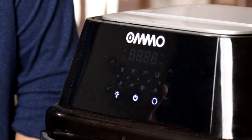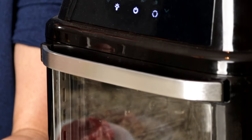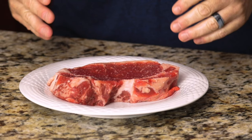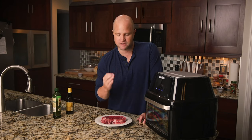My friends at — I say Omo, you say Ammo, I don't really know — sent me this air fryer. It's not a paid post. They sent me the machine and said if you like it, go ahead and use it in one of your videos. I've used it to make some really neat appetizers, done a whole rotisserie chicken in this thing and it turned out really good, but I have not tried to air fry a steak. So today you're going to be following along as we try this together for the very first time.